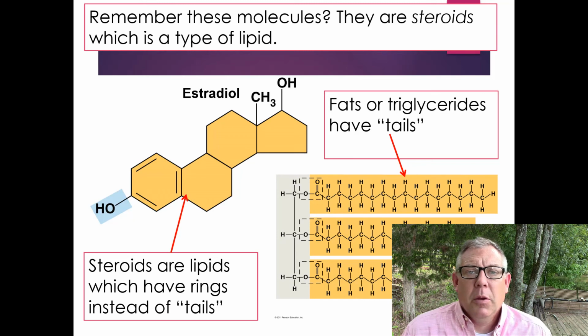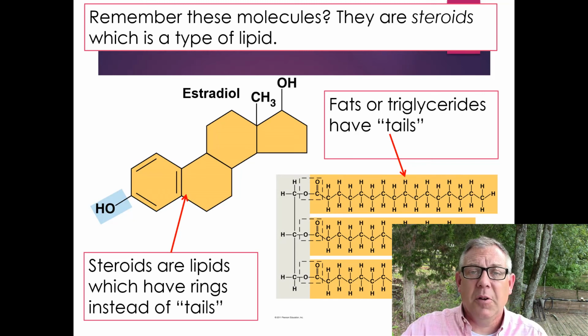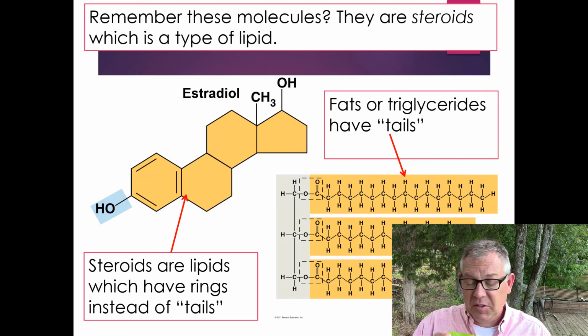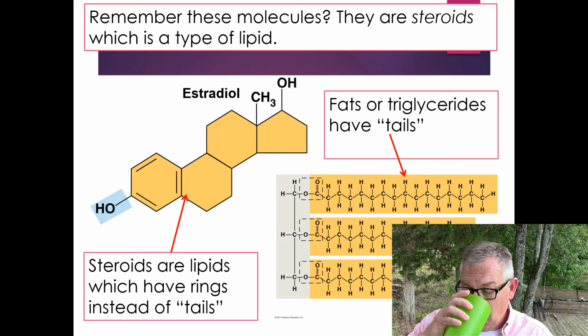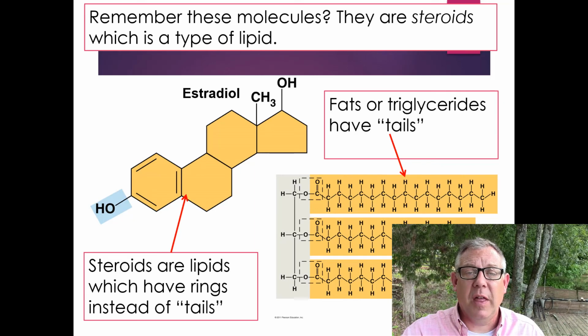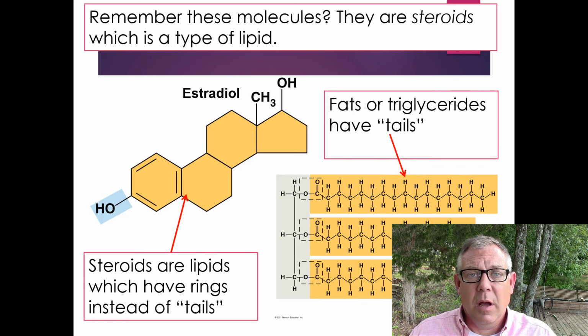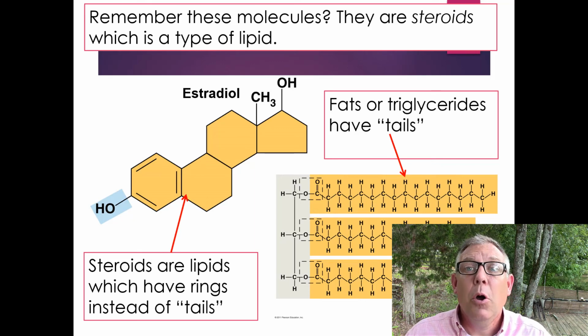And again, you probably heard of steroids. When you think of steroids, sometimes you think of bodybuilders, but there's lots of steroids. Steroid is a class of molecule. And some steroids act as hormones, and so if you take them, they can influence the growth of your muscle or whatever. But things like cholesterol is a steroid. There's lots of different types of steroids. Steroid is a class of molecule, which is a type of lipid.